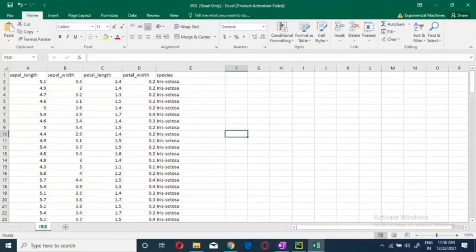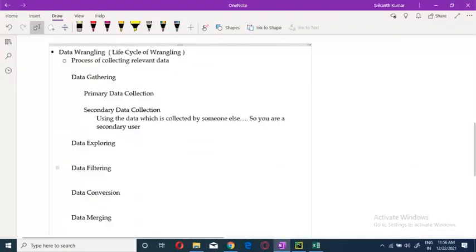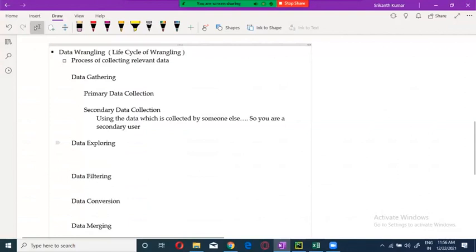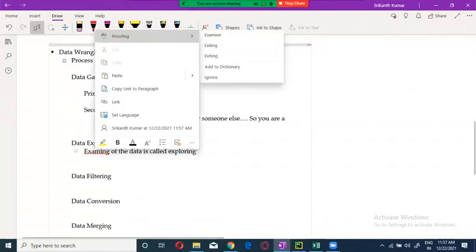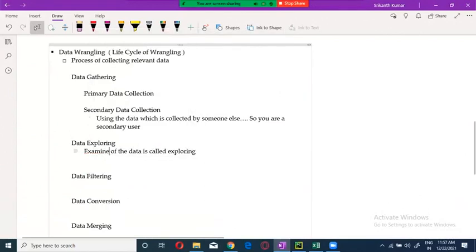When you go through the data, examining the data is called exploring. Examining the data is called exploring of the data.